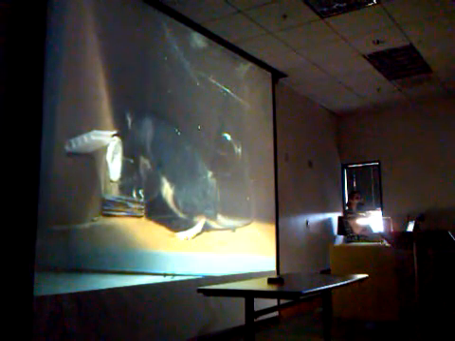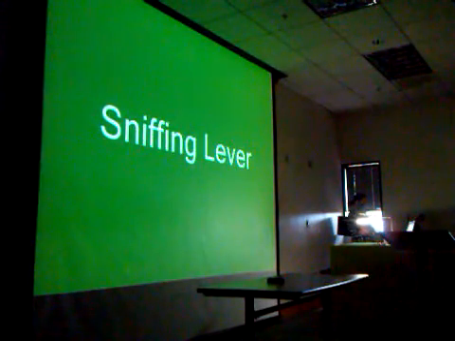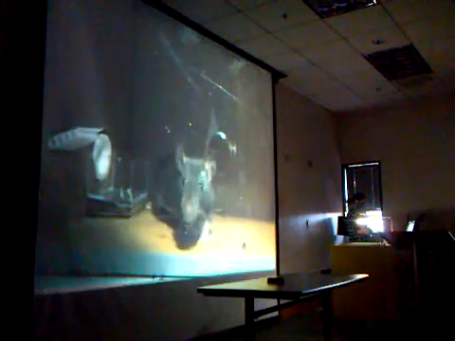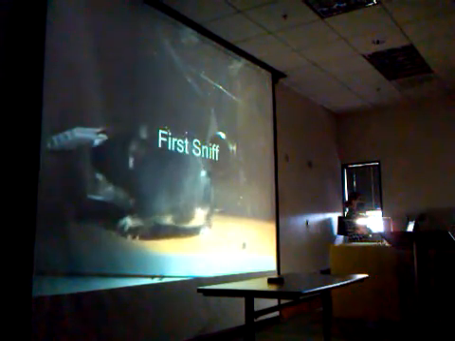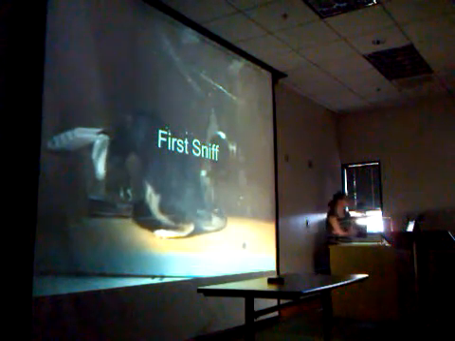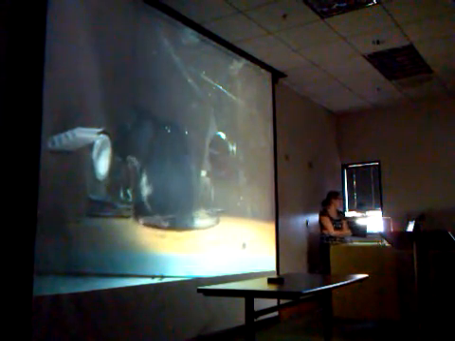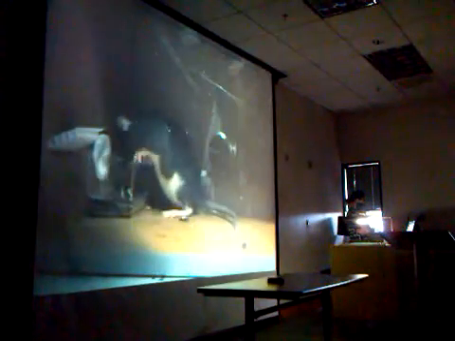You see how now by the third approach, she was pretty fast too. She saw the food come out and she knew to get there. So now sniffing the lever is the next step. She's trying to figure out at the same time why the pellet comes out, what she's doing. Right now she knows food's gonna come out of there, but now she's kind of like, hey, last time I was here I got food, but now I didn't get food.